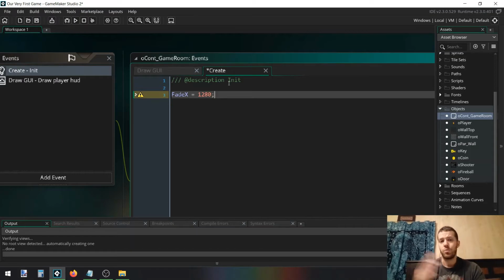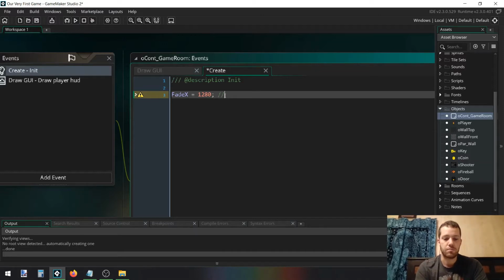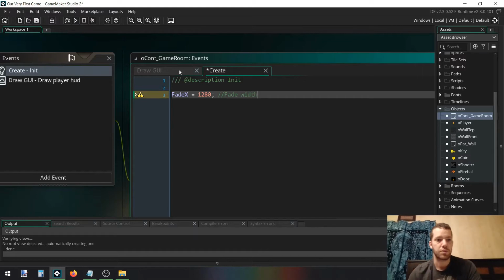So that's the width of our GUI layer that we'll be working with, really. So fade x equals 1280. I'm just going to comment fade width. That's the width of our screen.